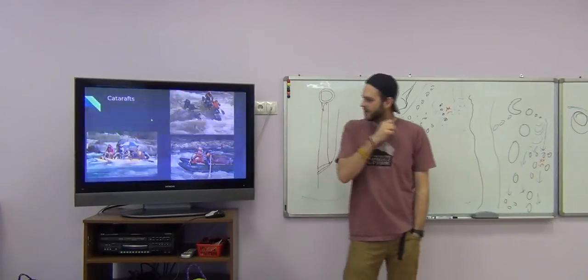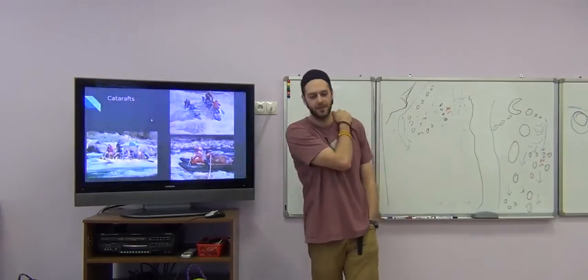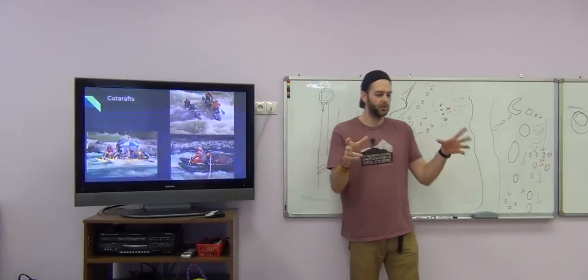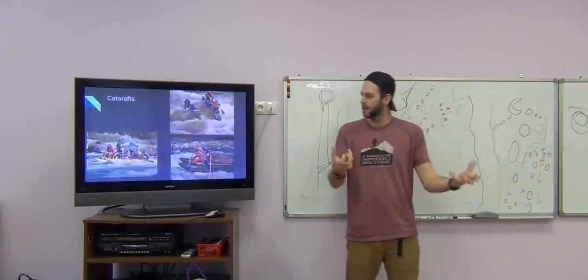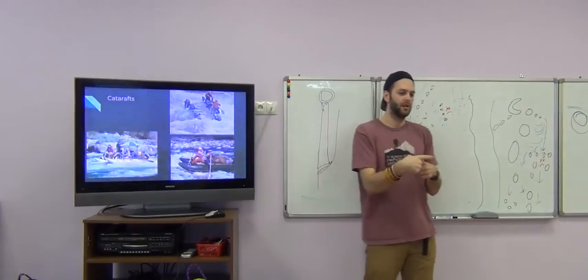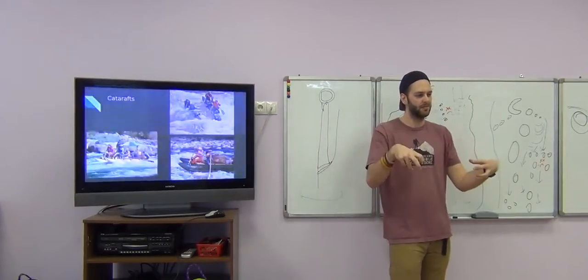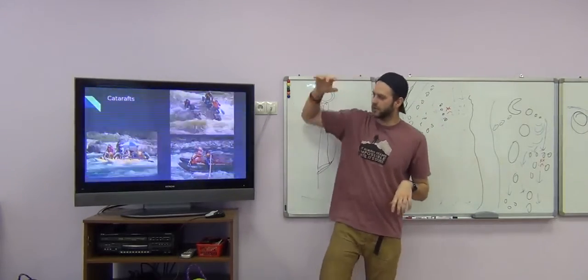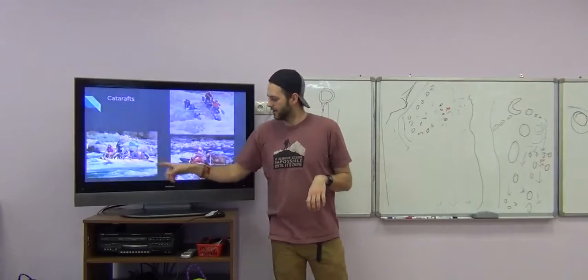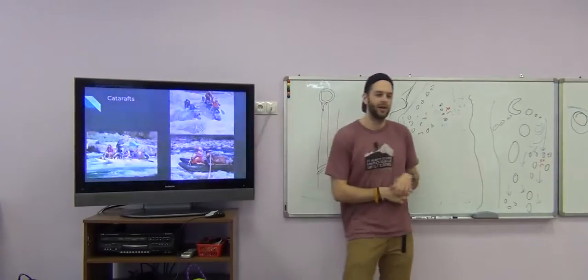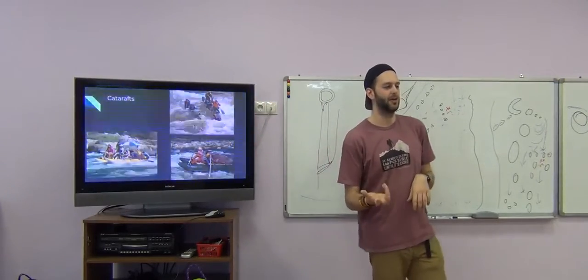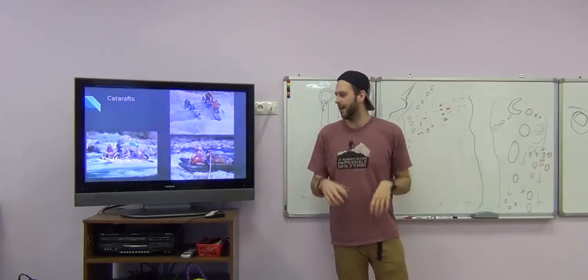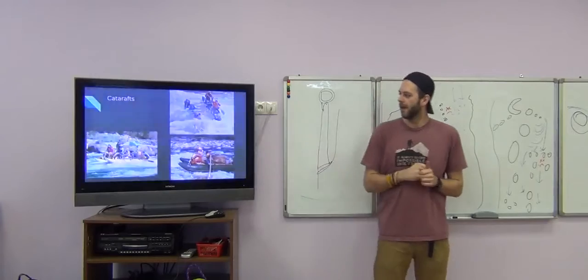Then the last thing we've got here is catarafts. So a cataraft, it's similar to a catamaran, which is a type of sailboat. The idea is you have 2 pontoons, or 2 inflatable pieces, that are connected in the middle, right? So most of the time it's a metal frame, sometimes it's a wooden frame. And these are actually 2 very different styles, right? So this, over here, that photo, is more like the cataraft you're going to find in the US, right? It's going to be a metal frame, it's going to be loaded down with a bunch of gear, and you're going to have oars on it.